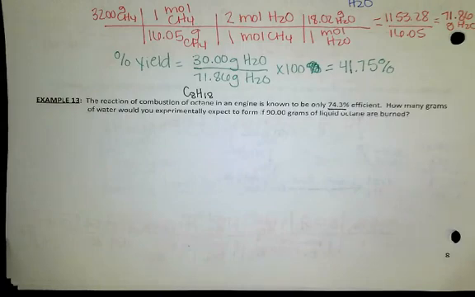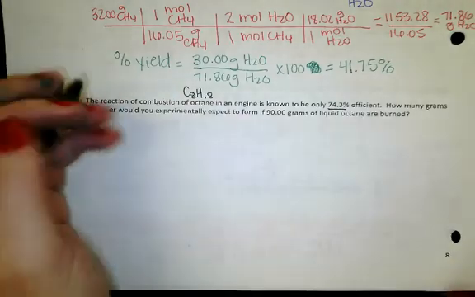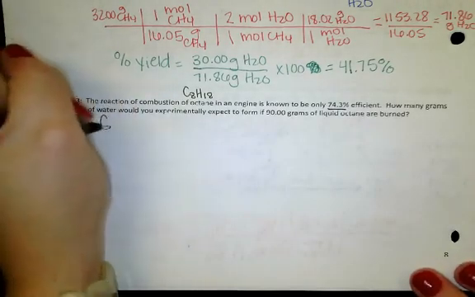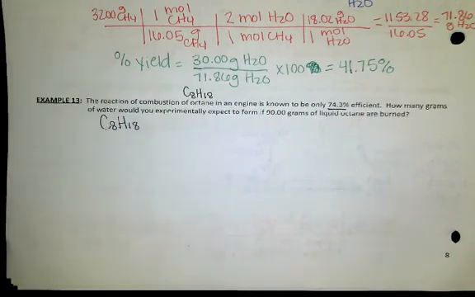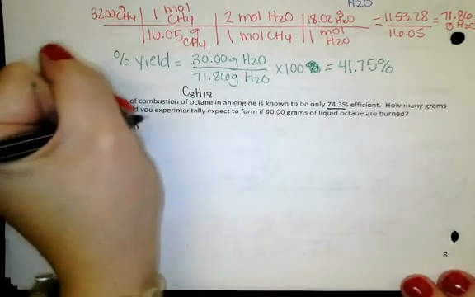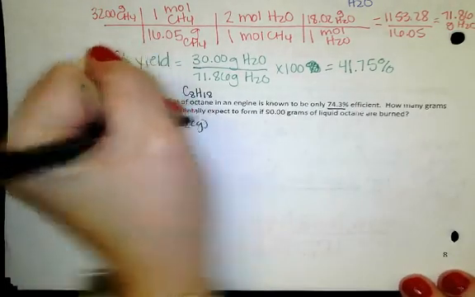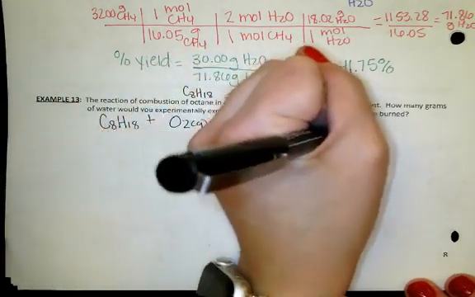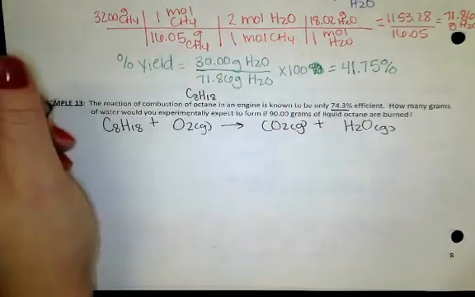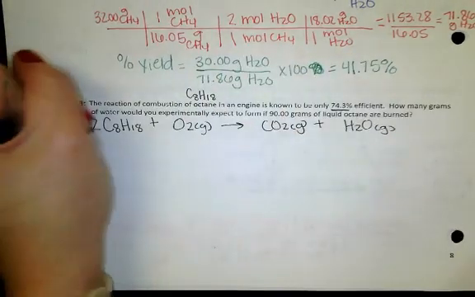for this one, you're going to have to do it kind of backwards. So we first need to write our balanced equation, C8H18, okay, plus O2 is going to yield CO2 plus H2O, okay? So first we need to balance. There's going to be 2 there, and then there's going to be an 18 here. So that means that's going to be 16 here.